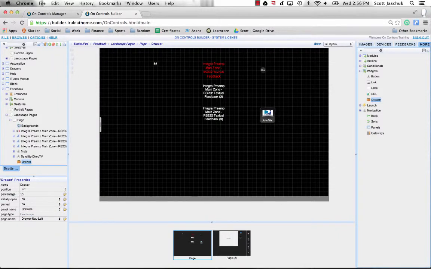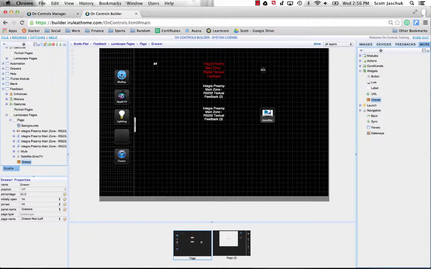We'll adjust the percentage of our drawer, and we can now see our activity buttons, and we now have options for initially open or pinned drawers. If we want this drawer to be pinned, we can remove the handle, thus removing the need to open and close the drawer. Now you will notice you can set variables on the percentage of drawers. So if we assign a variable, we can set the percentage so we can open and close the drawers with a button, or we could open and close the drawers with a gesture. It makes it a little bit easier than trying to find the small handle on the screen itself.